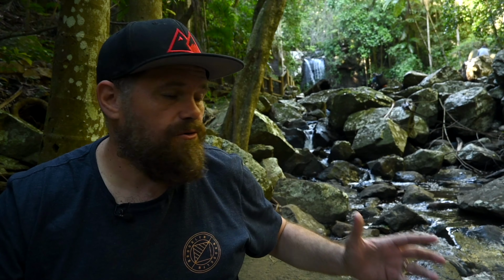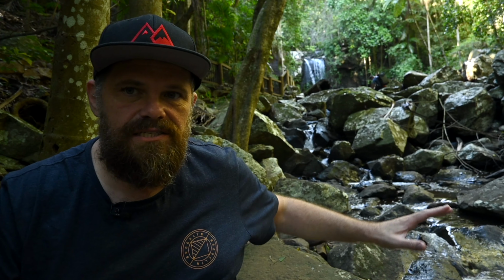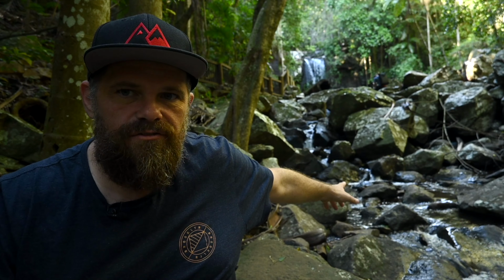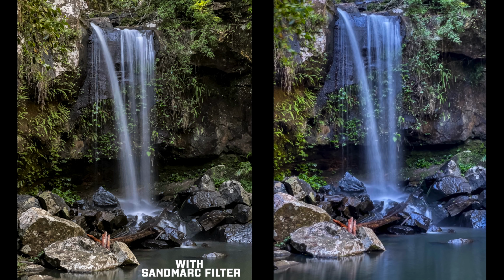So what we're gonna do is I'm gonna take a photo or a series of photos of the falls from different angles with different glares, and I'm gonna use the circular polariser to take some of this shine. See the shine off the rocks just here? I'm gonna take some of the shine off. That's what this does. It allows you to see the rich colors. And then I'm gonna take a photo just with the standard live function on the phone. And then we're gonna put the long exposure adaption over that. And you'll really get to see the difference between these two images. So here's a taste of that.